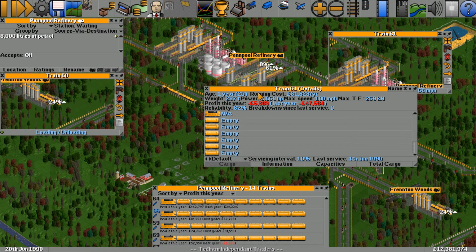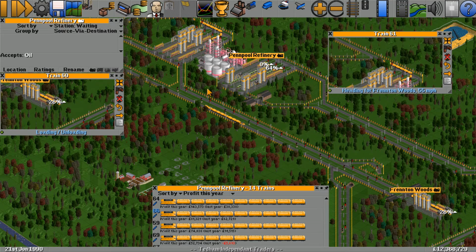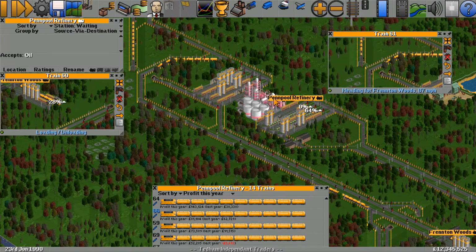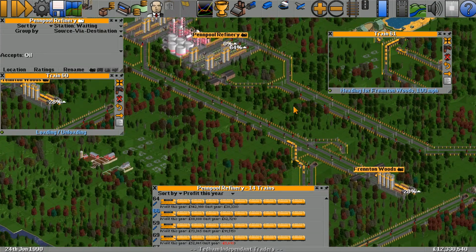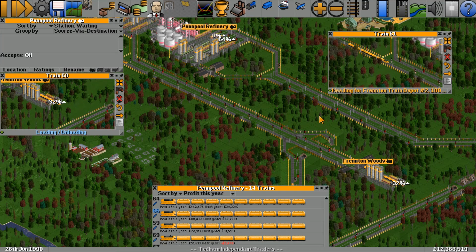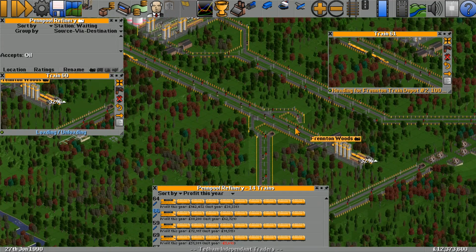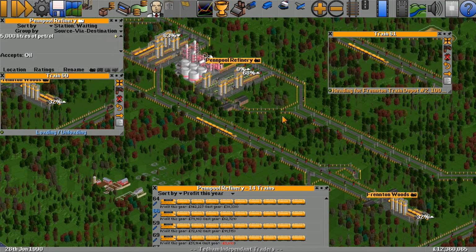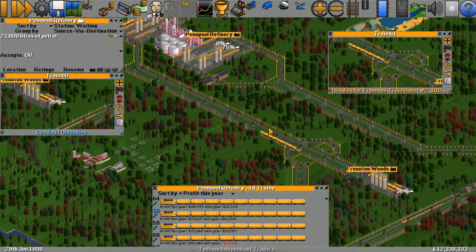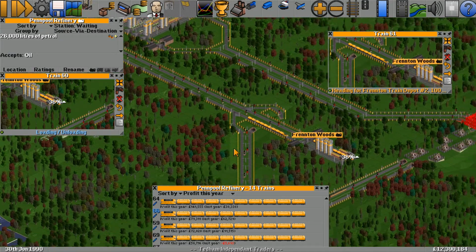16,000. No, they're actually going to be a bit of a loss because the distance is so close and it's taking so long. I'm thinking maybe we should have one train there, and yeah, we're just going to have one train. So you go to the depot. That's going to help things a lot because it's not going to take long for the train to come back from the refinery and start loading again. So we'll get rid of that train.